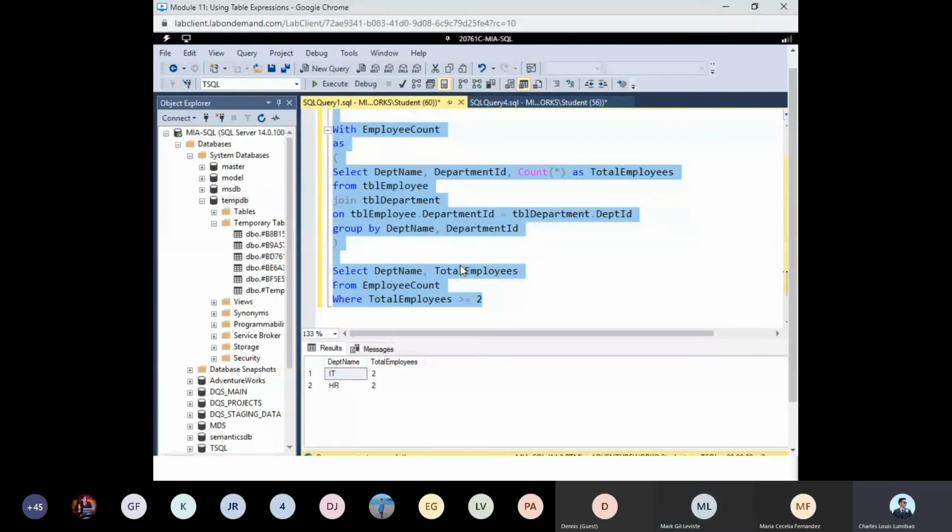Thank you Sir Mark. Tama po yung sinasabi ni Sir Mark na hindi niyo din kailangan specify yung mga columns dun sa employee count, okay? So kanina kaya ko sinabi na i-specify natin para mas malinis lang or clear lang dun sa mga halimbawa first time pa lang gumagamit ng mga CTE or hindi pa ganun ka-familiar sa paggamit nun para hindi sila nalilito kung ano yung mga columns na gusto nilang kuhanin or ilagay dun sa script nila. Okay? Again, it depends on the preferences. Pero kung sanay na kayo, pwedeng wala na yun. Mas shortcut nga yun. Yung sinabi ni Sir Mark po.